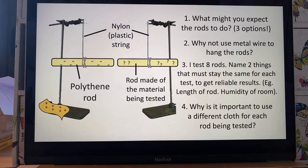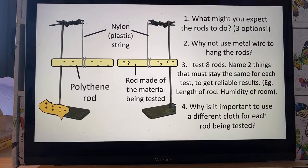Right, I'll go through the answers. While people are finishing off, I'll just give you a hint for question 4 again. Why is it important to use a different cloth on each rod? A lot of people were saying because the cloth would be positively charged. That is true. But it's not actually why you should use a different cloth. You need to explain why that is a problem. If it's a 2-mark question, you probably get 1 mark for saying the cloth is positively charged and another mark for saying why that is a problem.